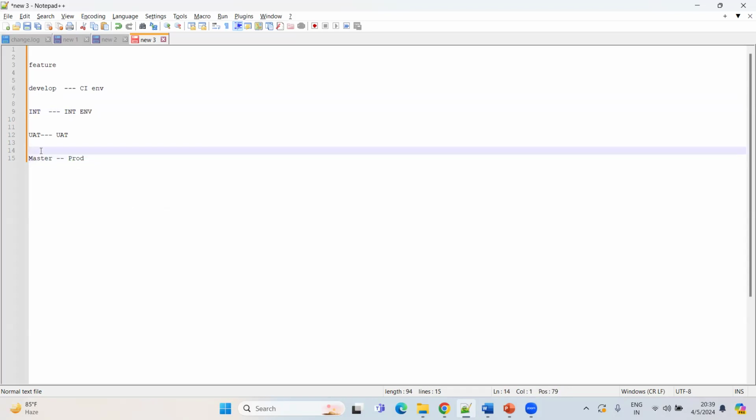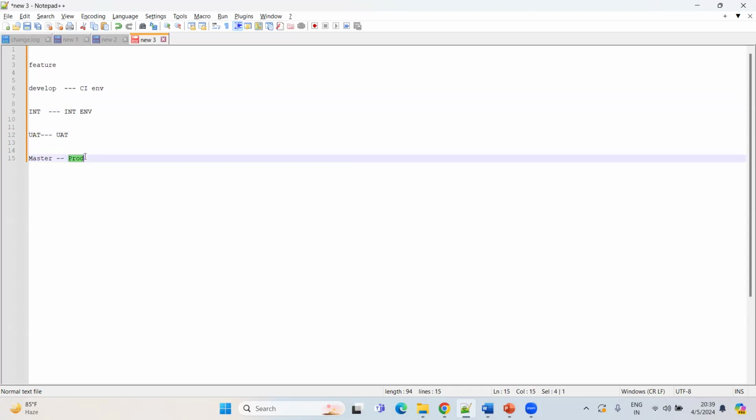So as you said here, is it okay if we deploy something from UAT to prod instead of master to prod? This is your question, right? Yes. So the answer is whatever thing is present in your production environment, the same code base needs to be present in master. Whatever things are present in UAT, the same needs to be present in the UAT branch. So it's not like the UAT branch will be in sync with prod. So you have your dedicated code base, right? For your production branch, for your UAT and INT. So this is the way that you maintain.